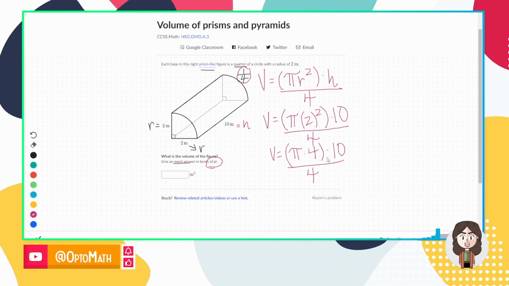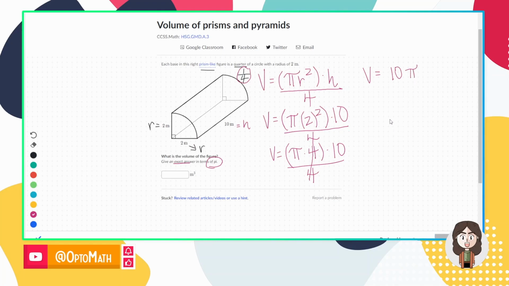So some options here. You could just go ahead and make this a 40, which would give you the 40 pi as the numerator. And then you could think 40 divided by 4 is 10. Or you could notice that there is a 4 in the numerator and the denominator, and everything's getting multiplied in the numerator. So you can just go ahead and realize that this simplifies to 1, which also gives you the 10 pi.